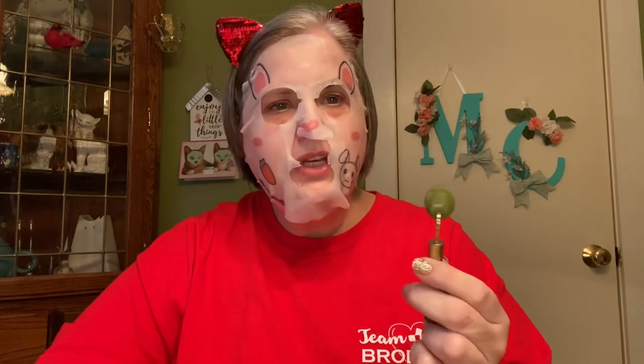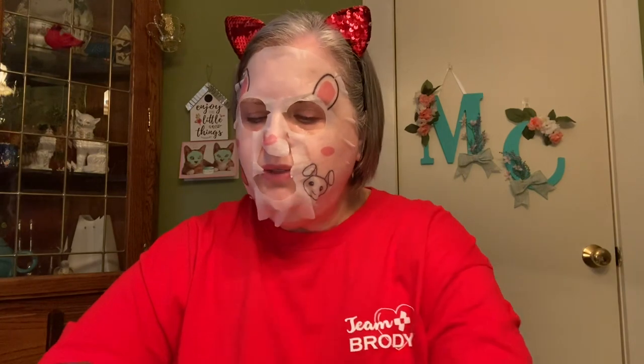Would you rather have the teeth of a shark or the neck of a giraffe? I'd probably say teeth of a shark — the neck of a giraffe just doesn't seem to fit with a human body. Not that shark teeth would either, but you can close your mouth if you don't want people to see them. Would you rather constantly itch or always have to sneeze? I'm always itchy and I'm always sneezing, so if you're going to do it constantly, I suppose itch would be better because if you're constantly sneezing you won't even be able to talk.